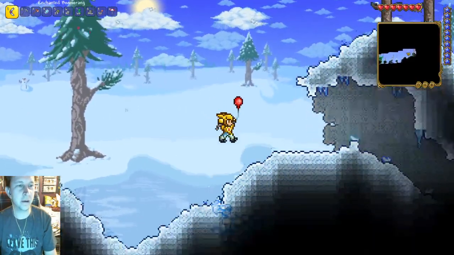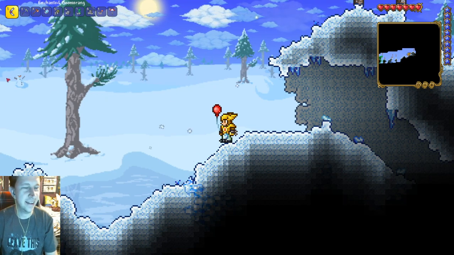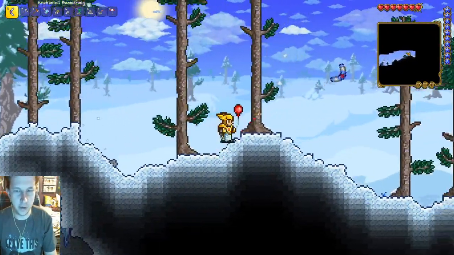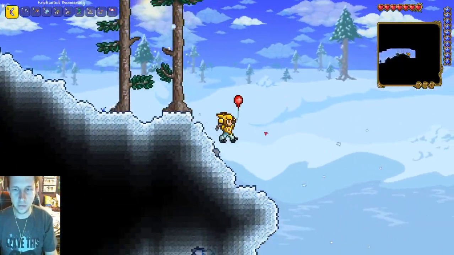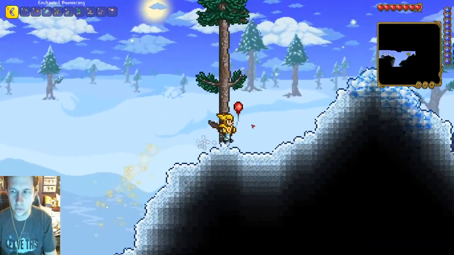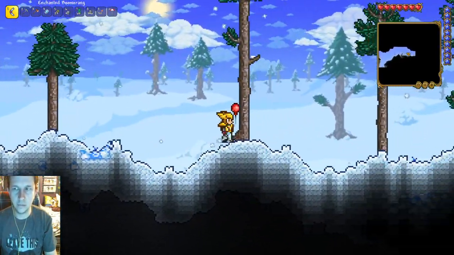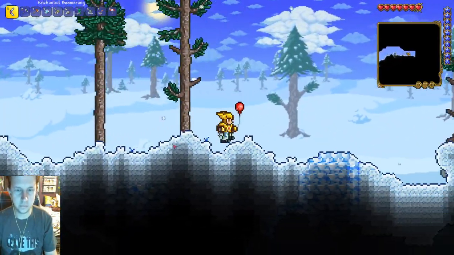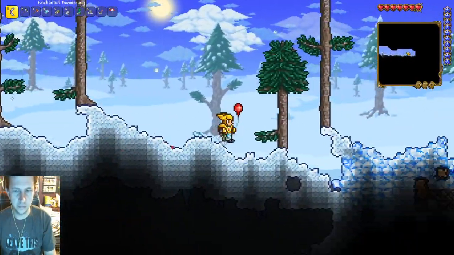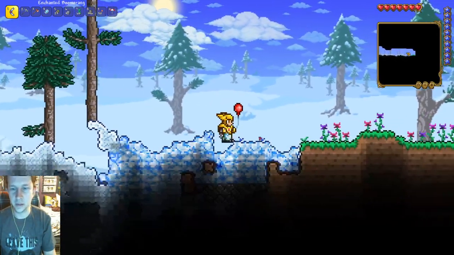The background here, that's a new one. A good look at the snowman in the background. The attention to detail on the backgrounds is one of the best things so far about this update. The work that they put into the backgrounds and everything is really great. The trees look really cool too. I like the way the trees look.